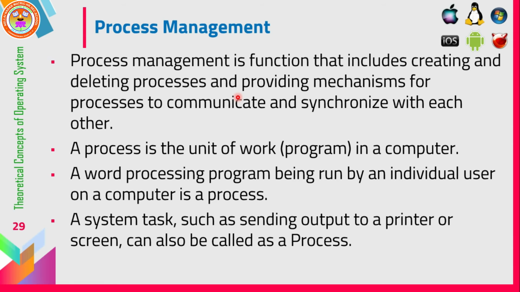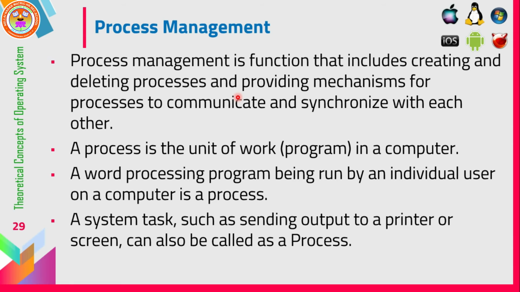For example, a word processing program being run by an individual user on a computer is also one of the processes. If you want to do any work inside the computer, that work can also be called a process. The next point, a system task. That means a system work such as sending output to a printer or screen.